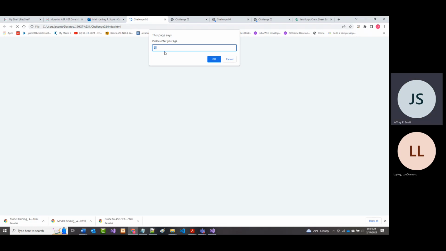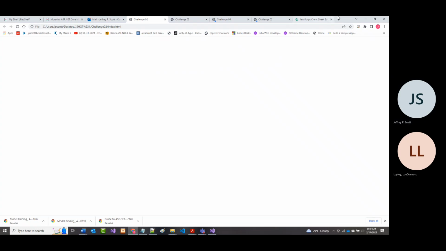it says please enter your age. If I come in there and leave it blank, please enter your age. Run the program again. Yeah, because I set it up so you can keep running it. So if we put in 20, which means you're not old enough, it says you're not old enough. If we put in something out of range, like 0, it says age out of range. If we put in like 21, which means you're in range. Whoops. Let's try that again.